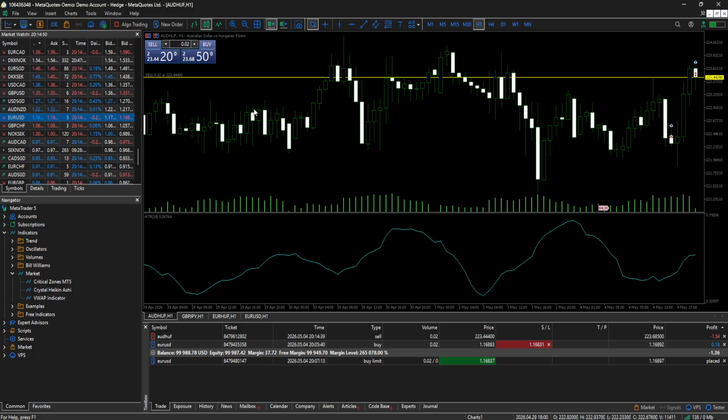That's all there is to it. By turning on one-click trading, showing the trade panel on your chart, setting your lot size, and using the buy or sell buttons, you can enter trades faster and more efficiently. Use this speed thoughtfully, especially during volatile markets, and consider practicing on a demo environment until you're fully confident with the workflow.